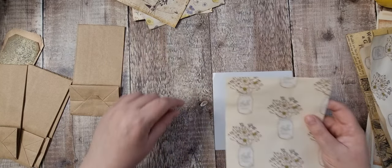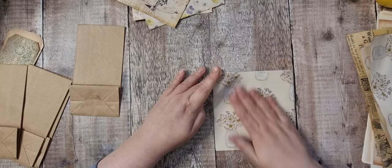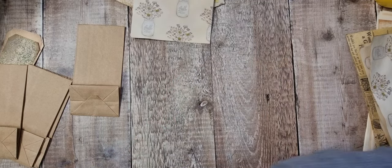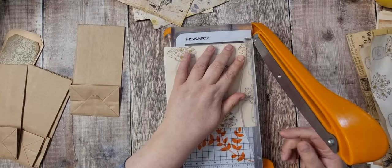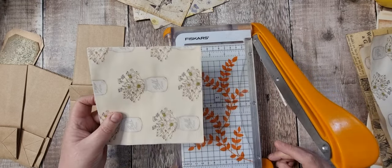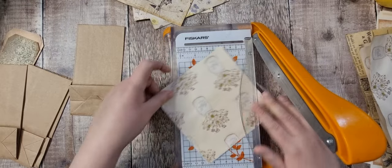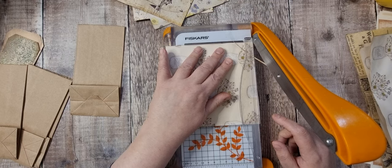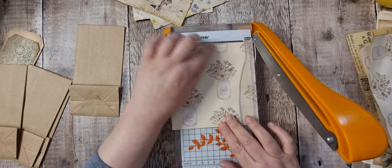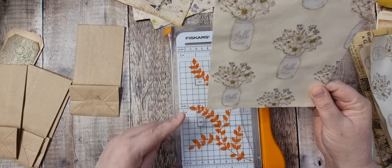So I'm going to pop that down that way. That one is going to be a bit bigger because that was the smaller one that I cut. So let's get these down to kind of straight. They don't have to be a perfect 6x6. And then I'll ink all around them, fold them down the middle, and then all they will need is some papers in there. I'm thinking probably 5 sheets will be enough. That'll be like 20 sides.